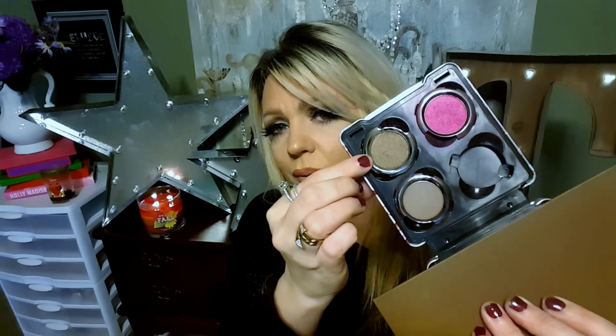These two were in the shade, the Urban Decay 1, and that's the one that I don't have, that I hear so many people rave about. So I just picked out the 2 colors that I thought I would like. I can't remember the names of them. I think one is Smolder, maybe. I think this one might be Smolder. I'm not sure what this one is. This one's a matte, and this one's a shimmer. And I do not remember what possessed me to buy this hot pink glittery color. And then, of course, I don't have one on that one. So that is a little palette from Urban Decay.